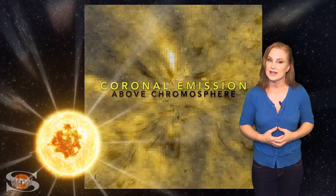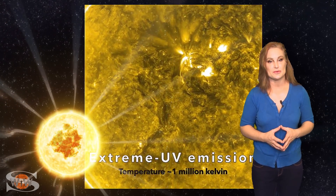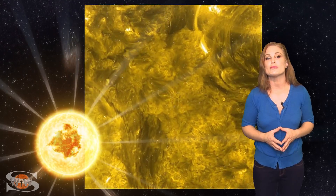These switchbacks, as they are now affectionately called, are created when the sun's magnetic field folds back in on itself — which can only occur because the field is frozen into the charged gas of the solar wind, as if glued there by magnetic and electric forces. The reason why these switchbacks are so noteworthy is that they might finally lead us to understand why the solar corona is so much hotter than any other region of the sun — the coronal heating problem, considered the holy grail of solar atmospheric physics, has plagued the physics community since before scientists even knew the solar wind existed.